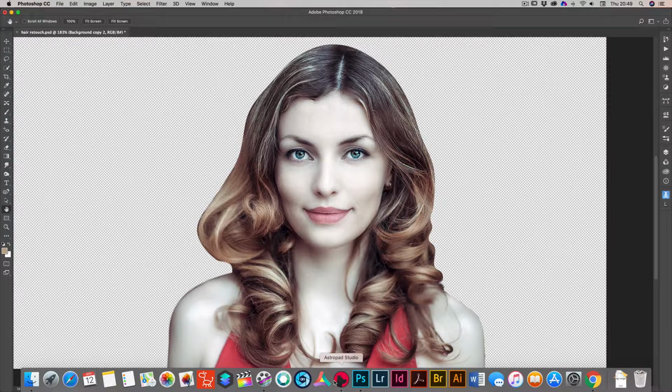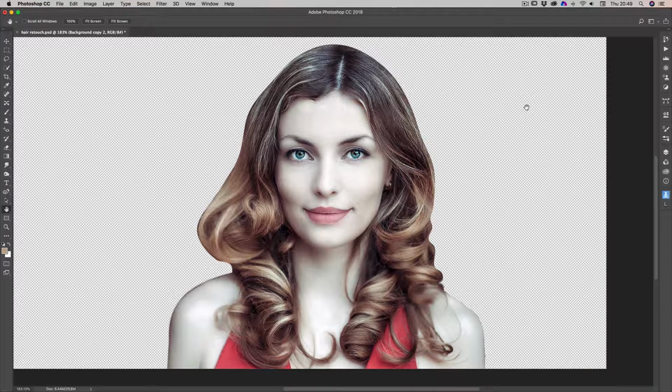It's called AstroPad Studio, and I'm using that on a Mac, instead of my graphics Wacom that I do use, I'm trying this out. So this is actually a program that's on my iPad, and the nice thing about that is I can use the iPad and draw directly on the iPad. So I've got this picture also on the screen of my iPad, and it's just nicer to work that way. So using the new iPad and the Apple Pencil that you need to be able to do that, obviously.